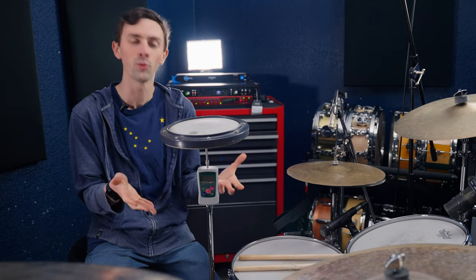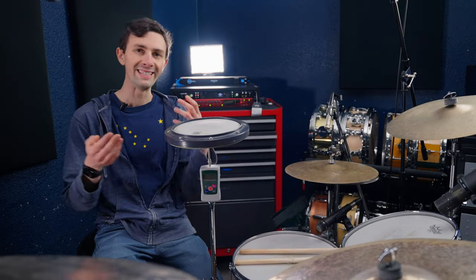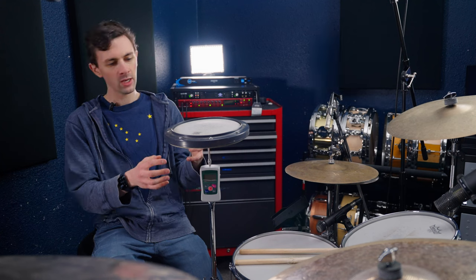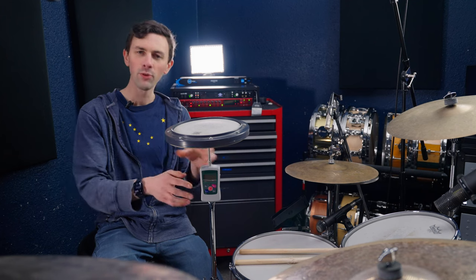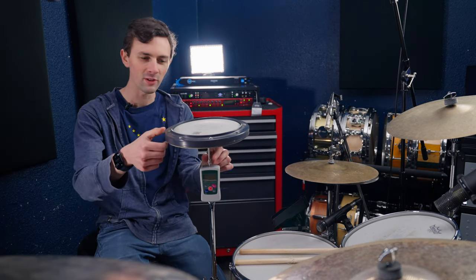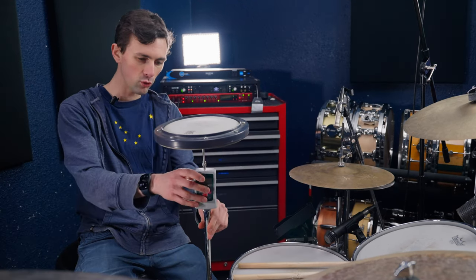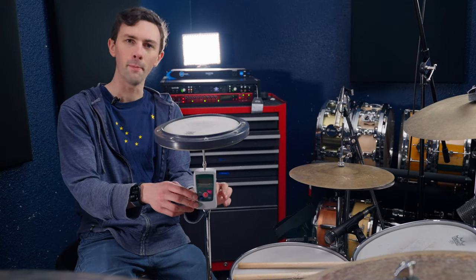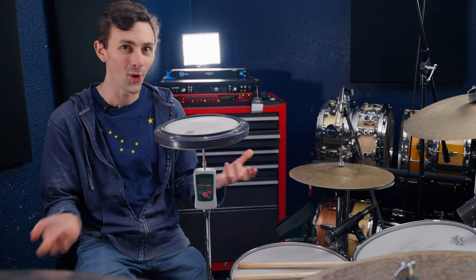We have this thing that I don't really know what to call — we're going with the hard-mometer. What I ordered is called a digital force gauge, which measures pushing or pulling force in newtons. It came with attachments, and fortunately one of them screws perfectly to the bottom of a Remo practice pad. From there, I mounted it to a stand with included mounting screws, and voilà — I've got this sort of janky hard-mometer.